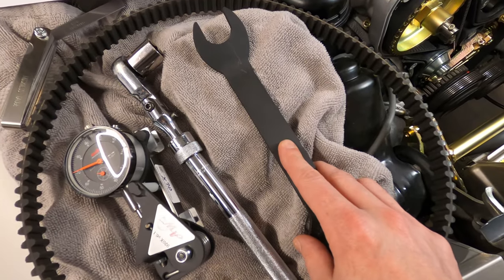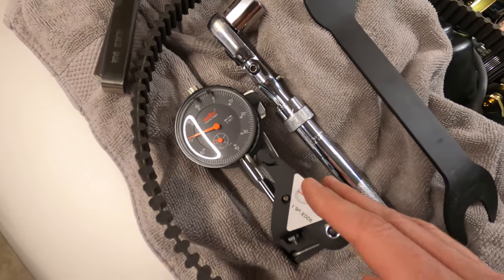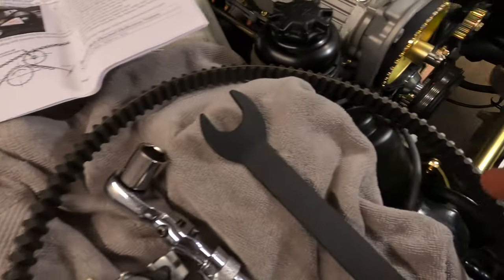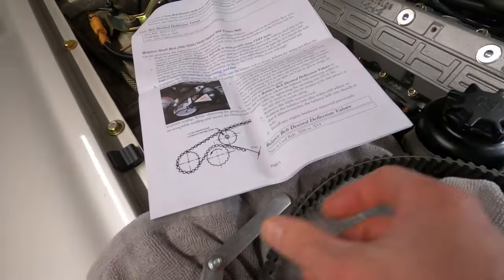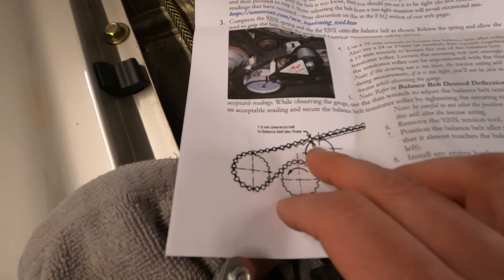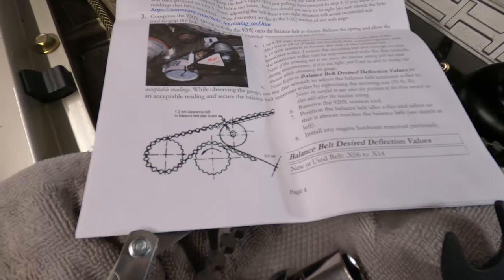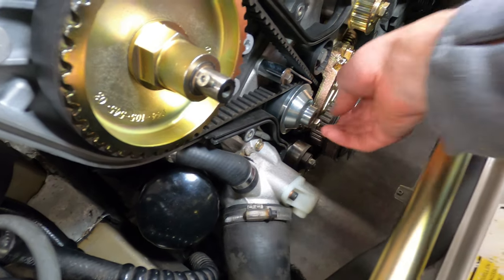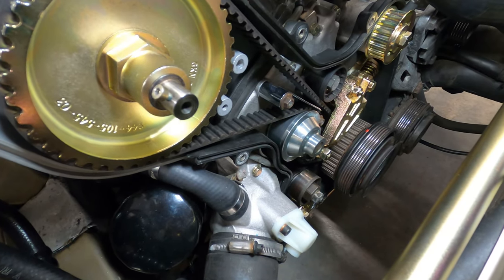We'll be using the spanner wrench to hold the position of the rollers and a 17 millimeter socket to lock them down. The tensioning tool to evaluate the tension setting on the belt. A 0.5 millimeter feeler gauge that goes in between the roller and the lower shaft sprocket. Some of the sources will tell you that there is a 1 millimeter clearance on the upper span over the roller. The factory workshop manual, though, has that written as a deflection between 0 and 1 millimeter, so it just applies a little bit of upward movement on the belt to prevent slap going on, and so that's how we'll set it.